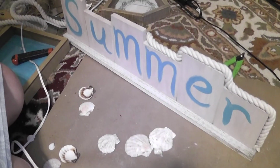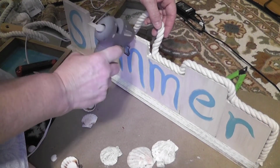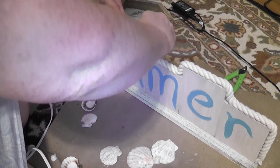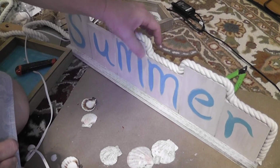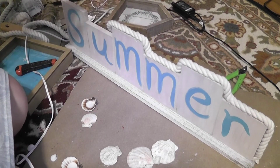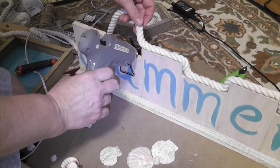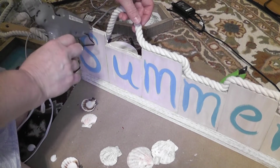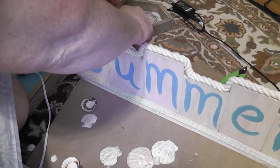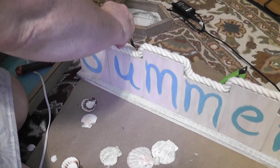In 3 minutes it's solid. Sometimes it'll turn that white color depending on the glue gun or the glue stick you're using. And you want to make sure you make that work for you. You don't let that glue gun take over. Put that glue gun in its place, because glue guns kind of have a mind of their own. You have to just make it work for you, because you can bend it, and it's kind of like clay.